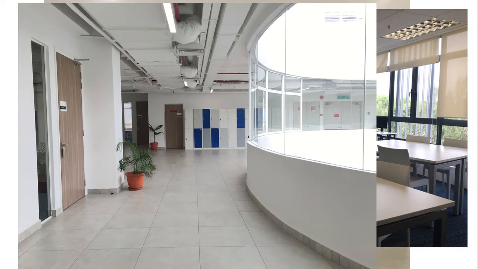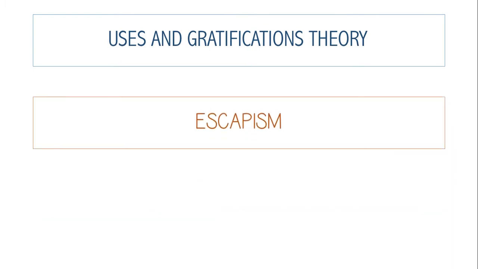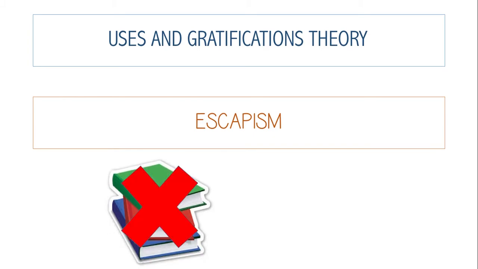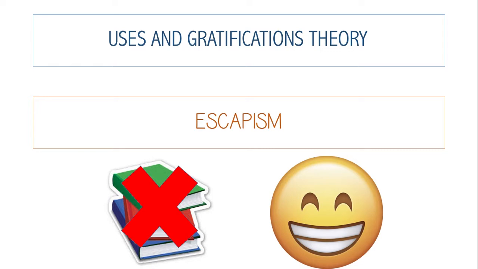The age range of my target audience is between 18 to 20 years old. Some might feel a bit nostalgic, thinking about the high school atmosphere and the cliché narrative. However, if we apply this to the uses and gratification theory, this high school narrative might be used by the target audience as a sense of escapism, because they would like to take a break from their studies since my target audience is in their first or second year of university. In addition to that, it can also be used for entertainment purposes. For example, the cliché and stereotypical high school narrative may satisfy their needs for entertainment, perhaps comedy.